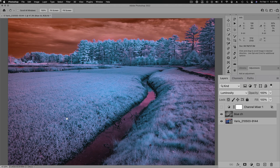Now this foreground area is too bright. I'm going to eliminate that with a mask. So we're going to add a layer mask. So click on that layer mask icon. And now we have a white layer mask. I'm going to paint black in a gradient, much like we use the gradient mask panel in Lightroom. I'm going to mask off this whole foreground area and just apply it to the trees in the background.